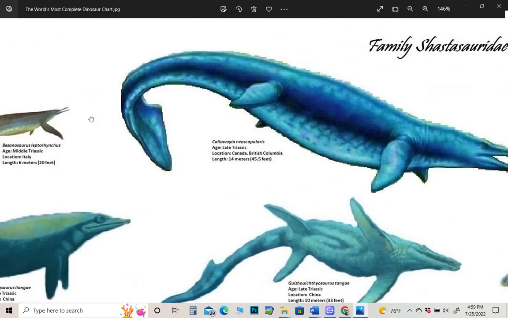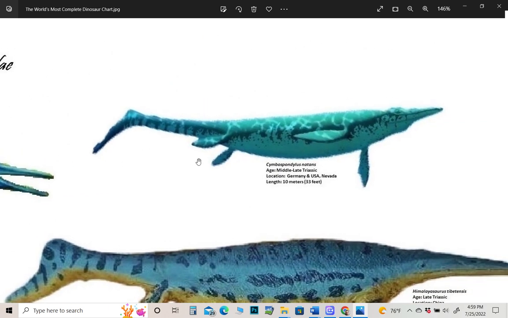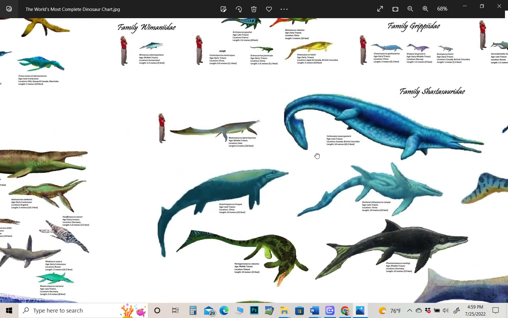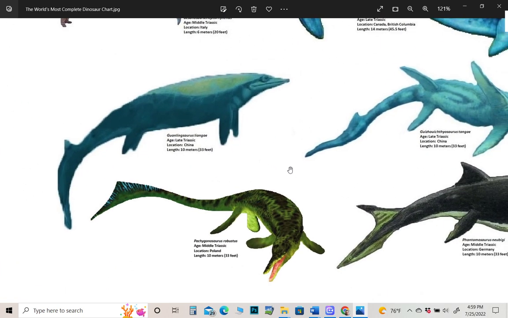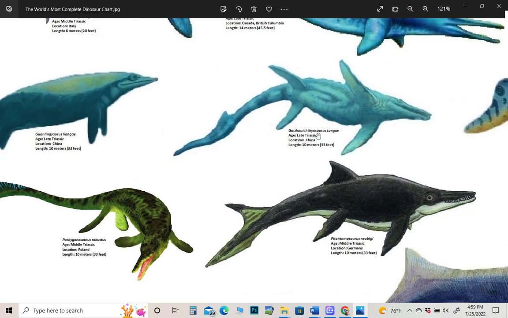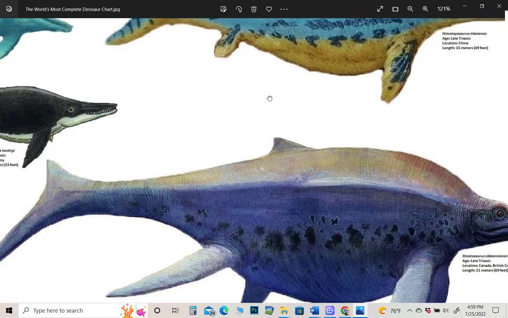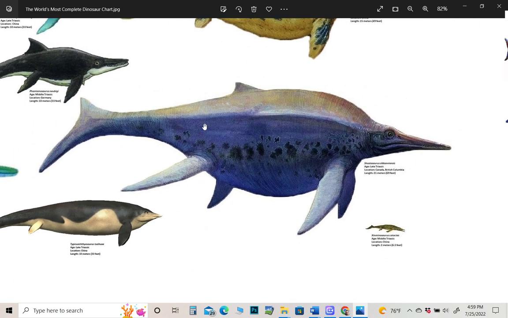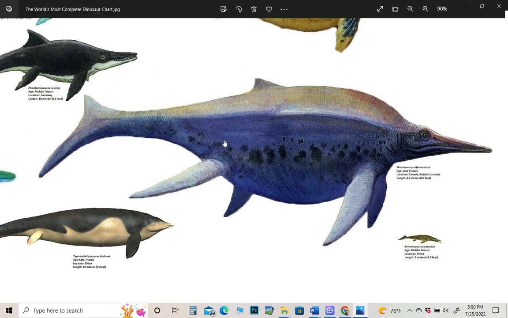And now we have the two largest families, the Shastasaurids and the Ophthalmosaurids. Start with the Shastasaurids: Besanosaurus, Callawayia. That one's from British Columbia, but it's not a dinosaur. Cymbospondylus. None of these are dinosaurs, but I mentioned the Ferrosaurus before, which is from my dad's British Columbia. Guanlingsaurus, Guizhouichthyosaurus, Himalayasaurus, Shastasaurus, which is the largest ichthyosaur ever discovered. It's the size of a whale, as you can see. Absolutely huge, 69 feet long.